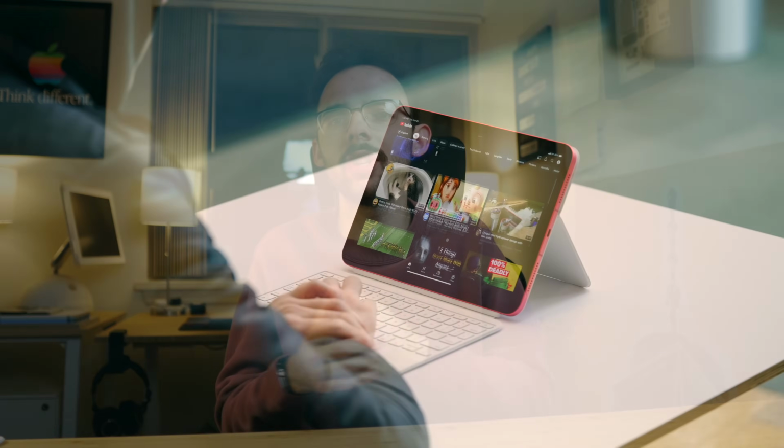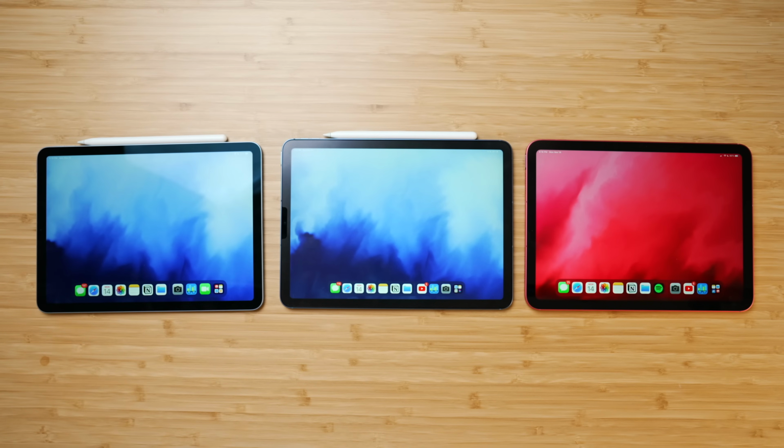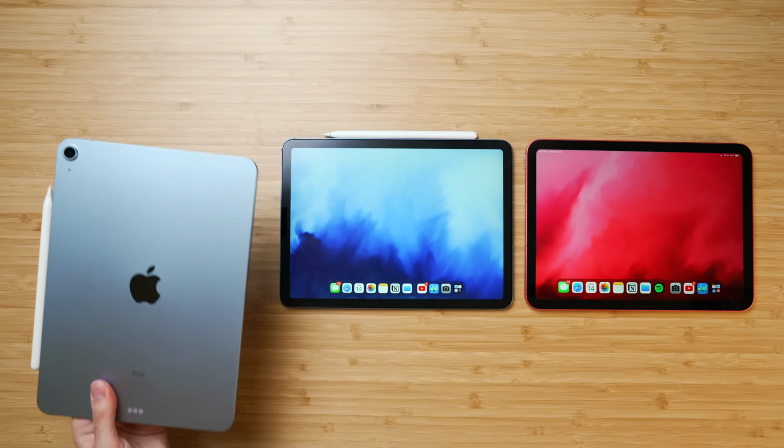You get a better placed camera, maybe a color that you want, 5G, and an exclusive first-party accessory, the Magic Keyboard Folio. But again, though, better color on here, better display, slimmer, Apple Pencil 2nd gen, higher bandwidth with the USB-C port, all of that. Better colors, in my opinion. If you can snag an Air 4 used, please, by all means, do that.